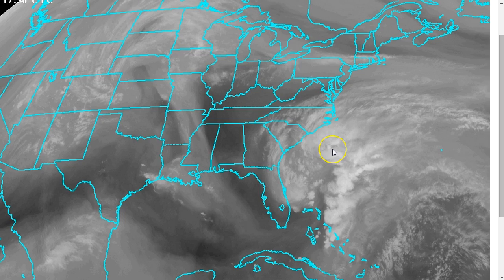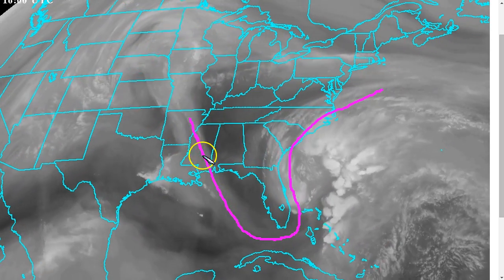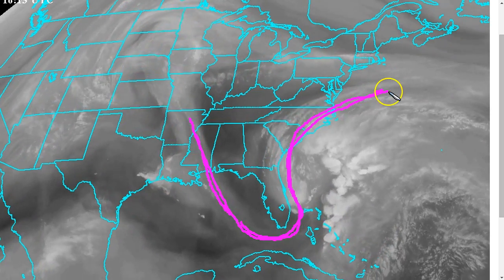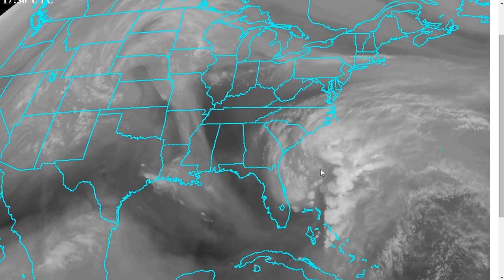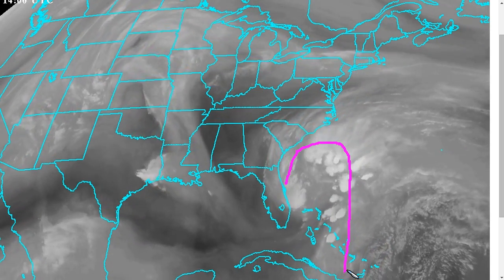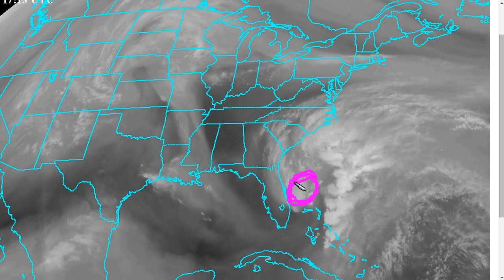The reason for that is when we look at the water vapor imagery, we can see the upper level pattern. This is all being driven by this upper level trough, negatively tilted here over the southeast US, and you can see the flow coming around and bending back toward the west and north before coming out. So you get this upper level outflow in an anticyclonic fashion out of this area of low pressure trying to develop at the surface. That's what these upper troughs do — they allow convection to wrap around the west side. We see this comma shape to the cloud pattern beginning to develop, and it's this part of the comma that we have to watch for some kind of subtropical or tropical type formation if it remains over the warm Gulf Stream.